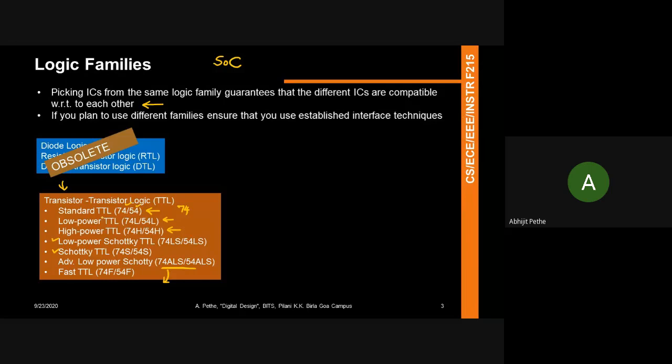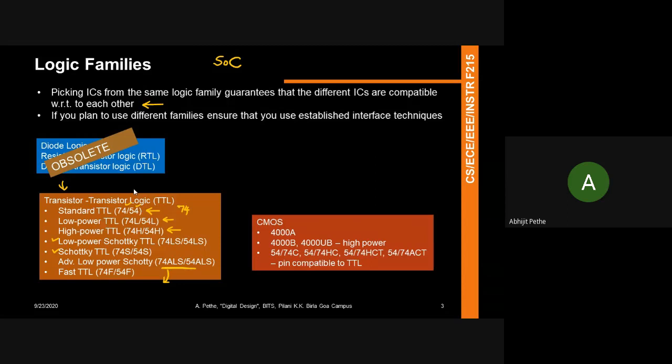If you go up and look into the folder where we have uploaded all the data sheets of the various gates, you'll see most of the chips that we use in this class, most of the chips that we would have used if you were in the lab on campus, would mostly begin with the number 74, indicating that they're all TTL chips. TTL chips are very cheap, so you can get them pretty dirt cheap on Amazon if you want to look up. That's the convention we use to identify them.